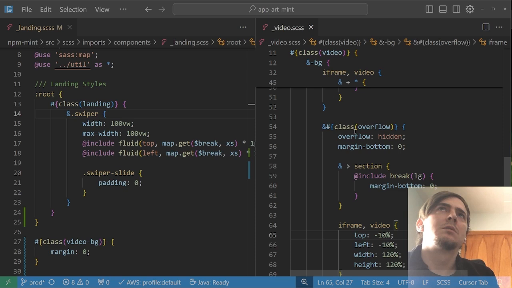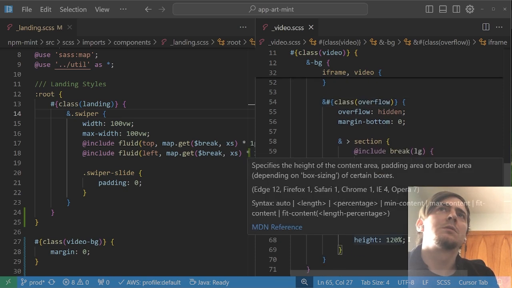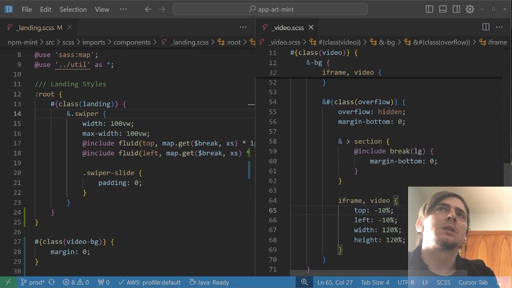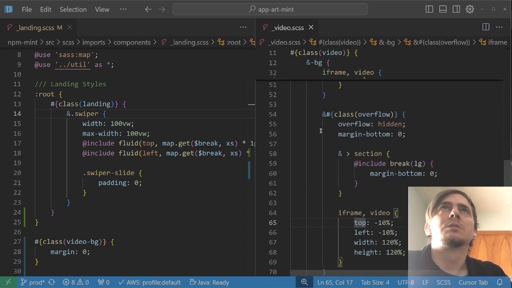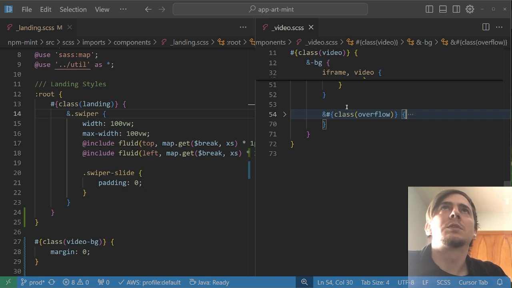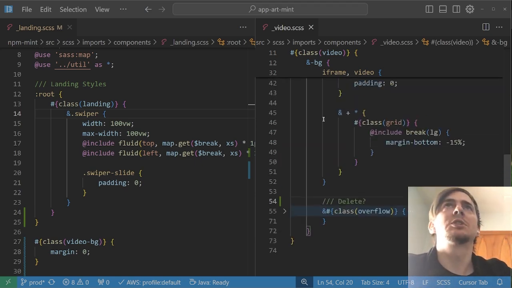Hmm. Not sure what this is for. Oh, I see. This is because I couldn't figure out how to negate the margins, but I've already done that, so I think I'm gonna end up deleting this. I'll save that.